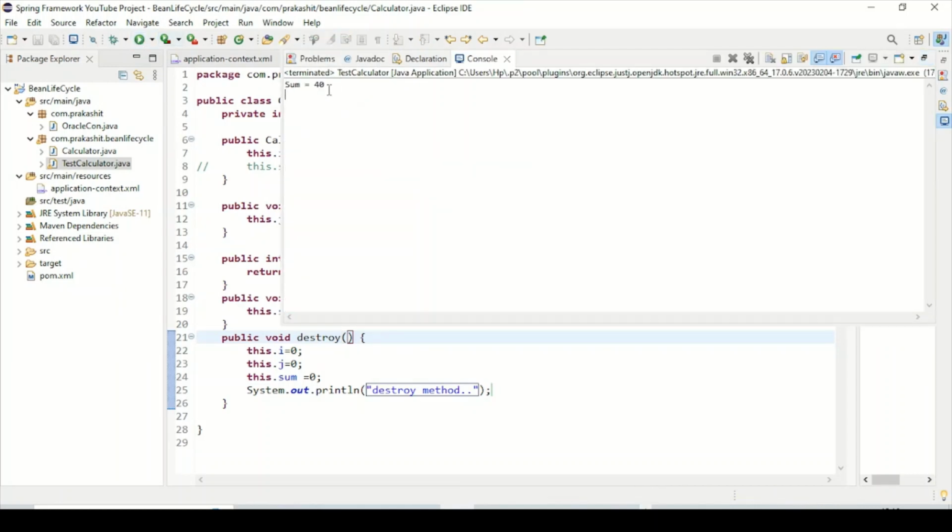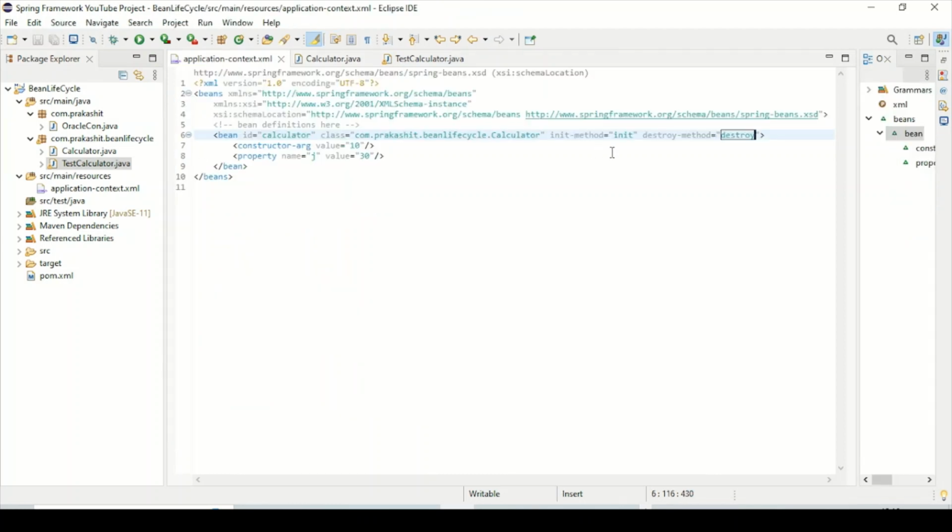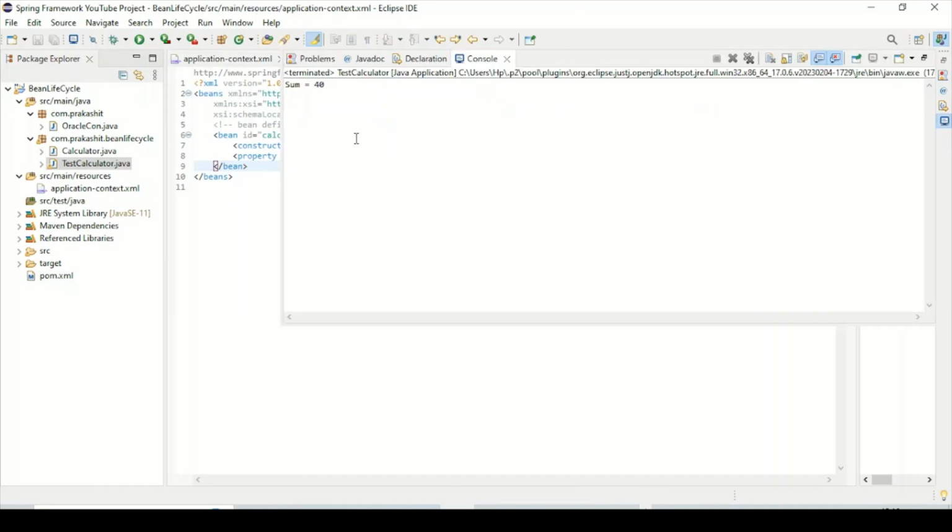We have run this. After running, we saw that we are getting the result 40, but this destroy method is not executing. Though we have provided destroy-method as destroy in the application context, we are not getting the output; it is not executing the destroy method. Why?